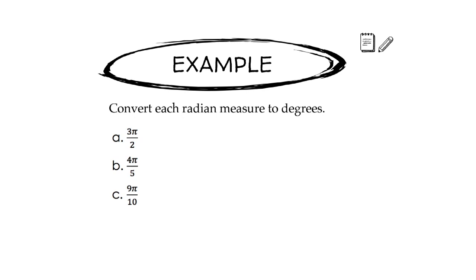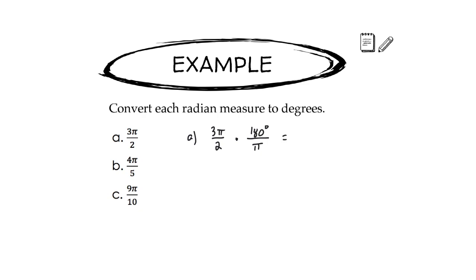In this example, we'll work in the other direction, converting each radian measure to degrees. For letter A, perhaps you remember from our last example that pi over 2 radians was equivalent to 90 degrees, in which you could think then 2 pi over 2 radians would be 180 degrees and 3 pi over 2 would be 270. You would be correct. To show the conversion directly, I'll take 3 pi over 2, which is a measurement in radians, and instead of multiplying by pi over 180, which converts from degrees to radians, I'll multiply by 180 degrees divided by pi radians, using the conversion factor in the other direction.